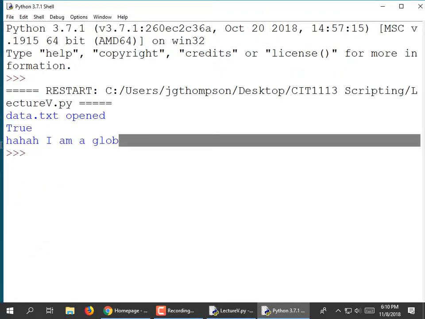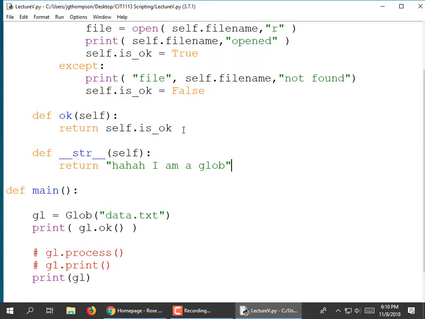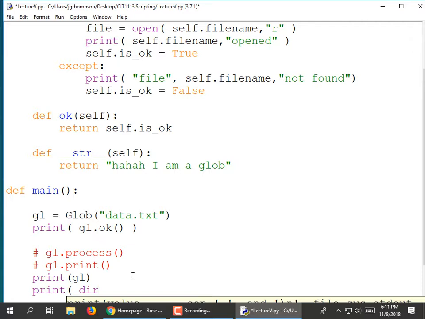And there we go. See, it printed out something much better because I added a string method to my class. Are there other fancy methods I could add besides str? Well, we can find out. Let's do a dir of our glob class to find out what it supports. So print, parentheses, dir, parentheses, glob, or maybe just gl. Not G1, like I almost just typed again, and then two close parentheses.